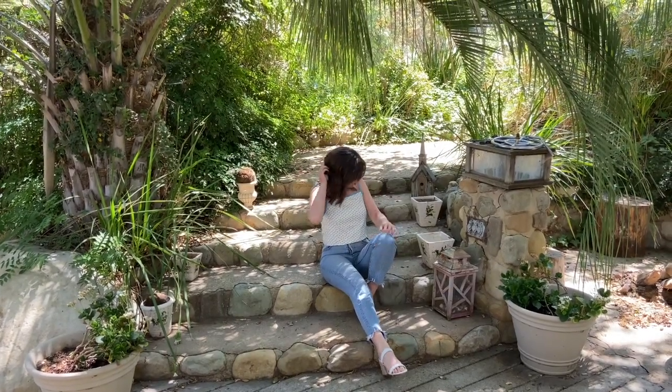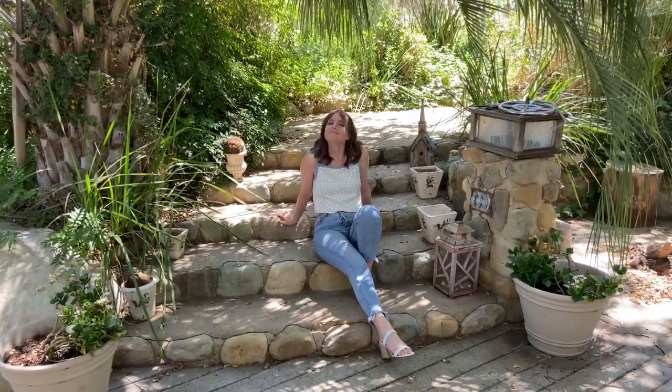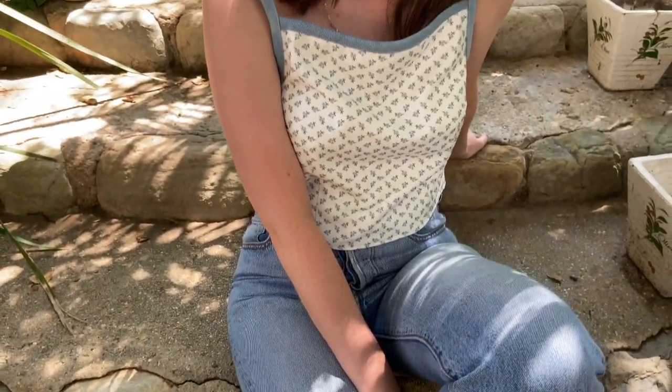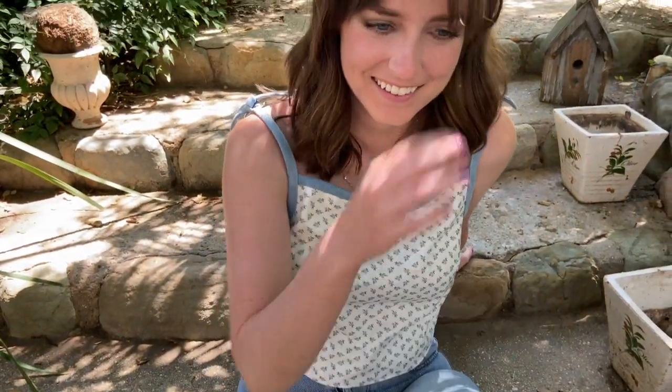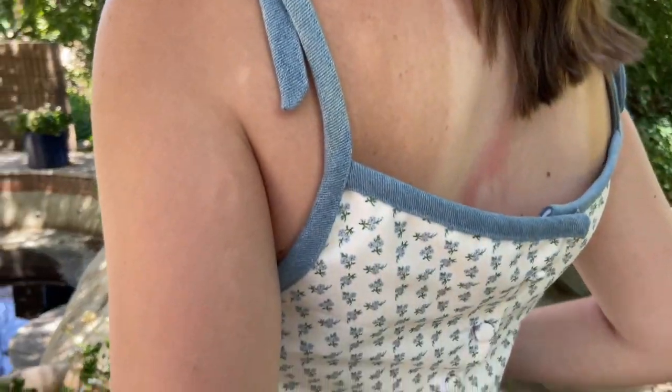My first little outfit is actually just this blouse that I made for summer. As you will see, I got so much of this fabric. I had to use up a lot of this craft fabric and it turned into a few blouses, so this is one of them. I absolutely adore this denim binding that I found — look at that derpy dog in the background. I really like the way it kind of tied off at the shoulders. I also made some covered buttons for up the back.